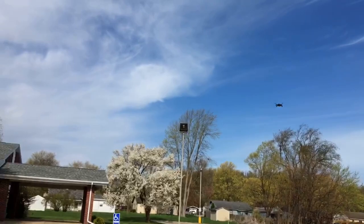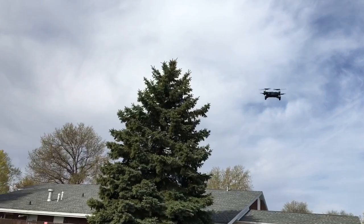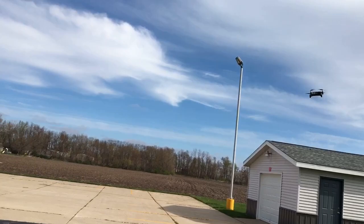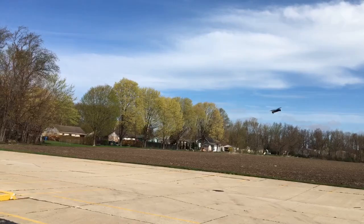I was kind of expecting to come out here to give you guys two thumbs down on this guy, but to be honest, I'm impressed. I am really impressed with this little thing here, man. This is going right into my collection. I don't think I will be getting rid of this. I like this. It's tiny, it's quiet, so it's not gonna bother anybody. You can fly this at the park, you know what I'm saying? Front yard, backyard flyer, and it's gonna hold up.